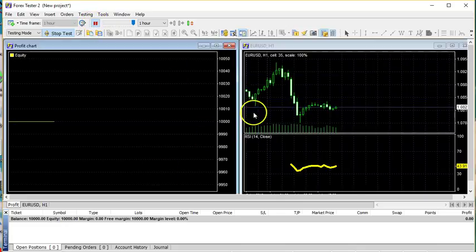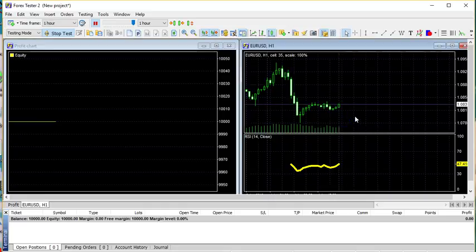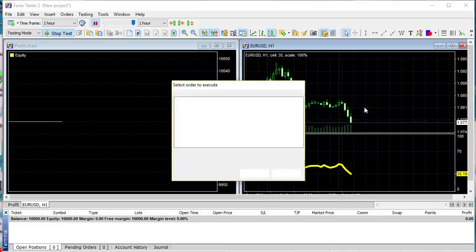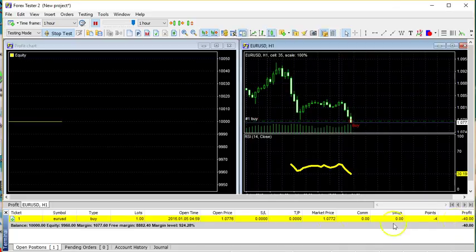Okay, now let's say we've got the RSI. I want to buy every time it goes below 30. That's what they teach on the internet, right? Does it work? I don't know. Let's try it. I'm just going to press my space bar. Okay, now we're below 30 right here, so I'm going to get in. All I'm going to do is press Control B. I want to buy right there, and you can see my profit and loss down here. I'm buying 1 lot. And then if I want to let it run, I can unclick this pause button up here, or I can just press the space bar and move forward.